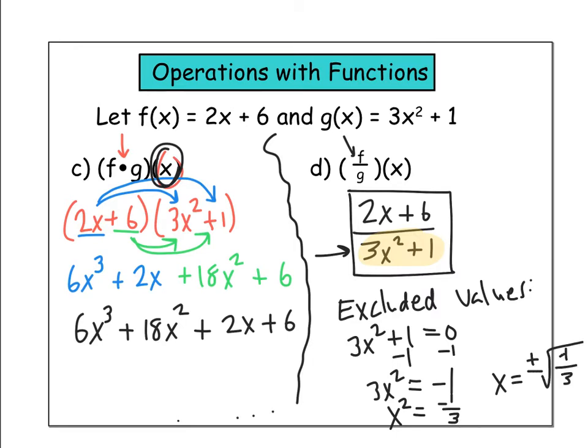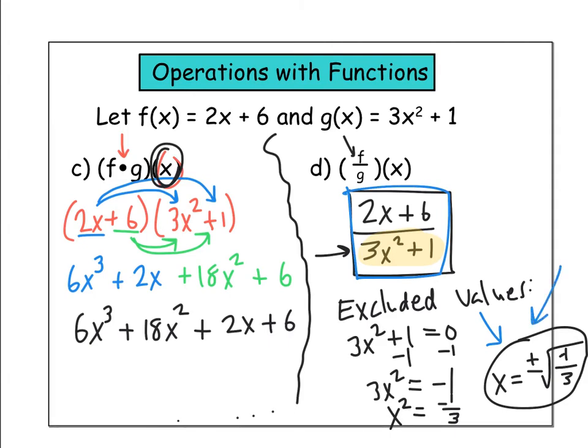I didn't want this to get too complicated with the square roots and negatives, because technically there's more going on there. But generally, whatever's in the denominator, you just need to set it equal to 0 and state those x values as what are called excluded values. It'll be a simpler denominator where it won't be x squared in there and getting a negative and all that stuff. But just be ready to state that. The directions may say simplify. If it says simplify, this is it, and state excluded values, there they are.